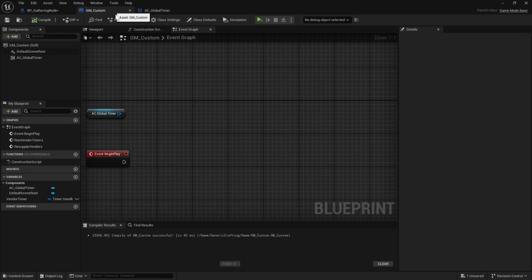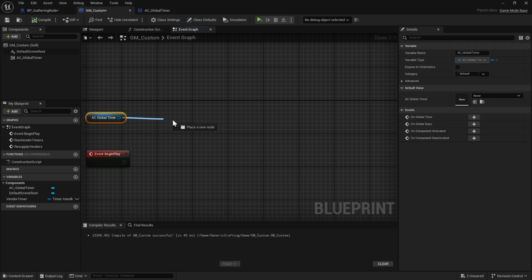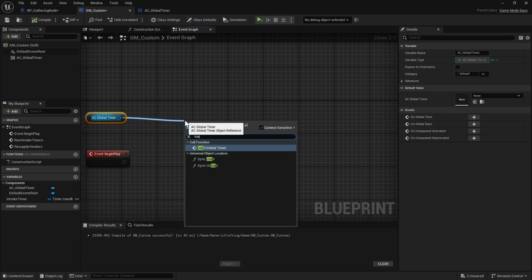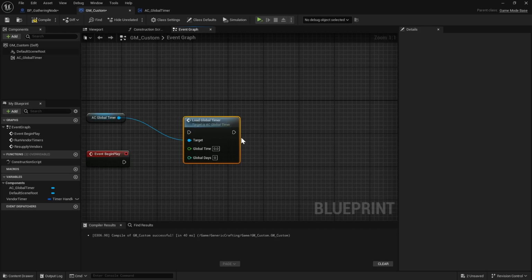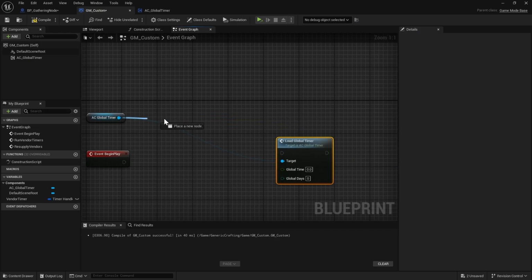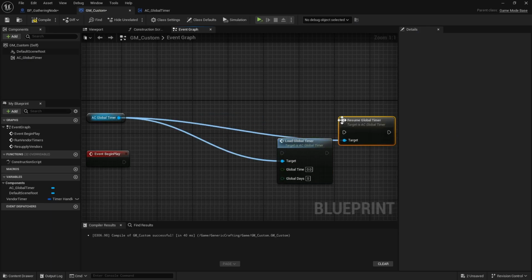So the first thing we're going to do is obviously load the global timer. And then we're going to resume the global timer, and that's going to play it.